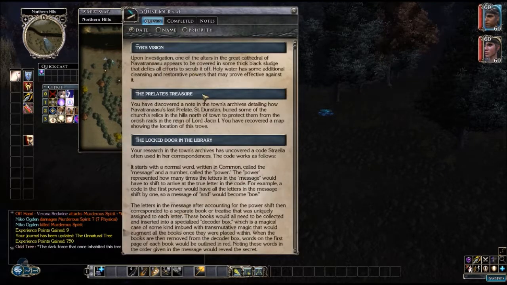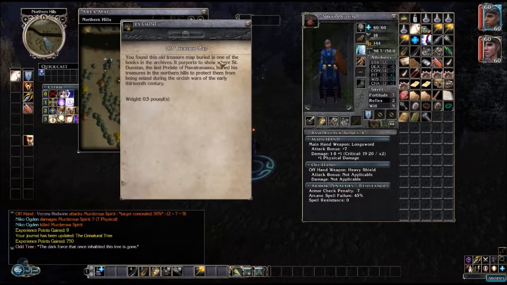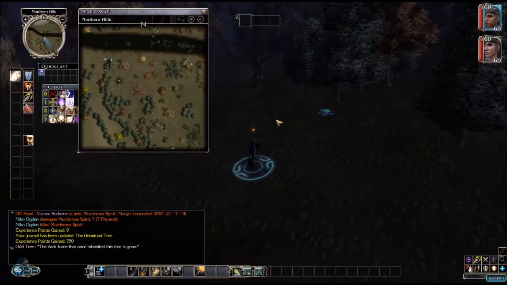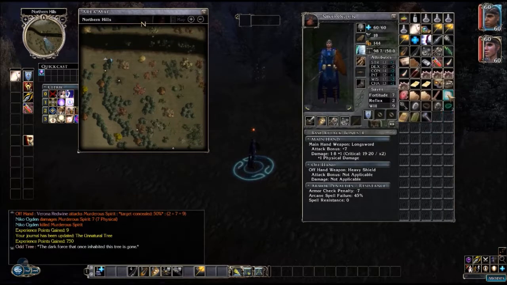So I want to see. Found a little treasure map buried in one of the books in the archives. It purports to show where St. Dunstan, the last prelate of Neverwinter Nights, buried his treasures in the northern hills to protect them from being seized during the Orcish wars of the early 13th century. Okay. Thought we were in the northern hills.